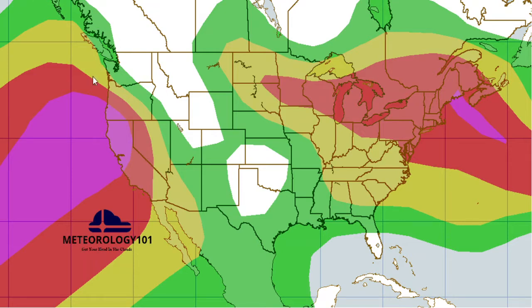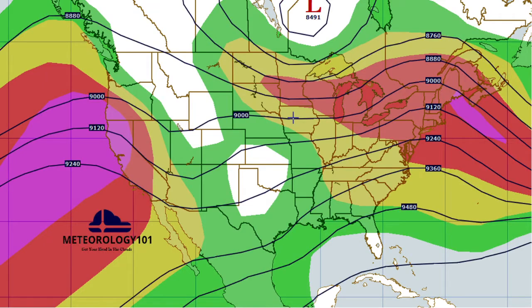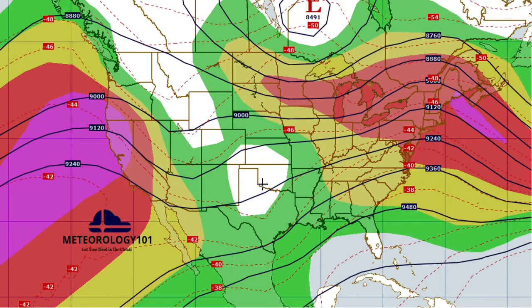Let's throw the pressure on just so we can get an idea what the flow is here. So we do have a little bit of troughing over the west coast, that's just around 300 millibars. Now I'm going to have to throw the isotherms on because I expect it to be barotropic at 300 millibars, but it's showing a closed low over Canada, and that's still a baroclinic system. A closed low, baroclinic to the north, so that would explain that. Basically, it would have to be like a huge occlusion, and then that cold air just becomes barotropic to the south. So it's kind of strange.